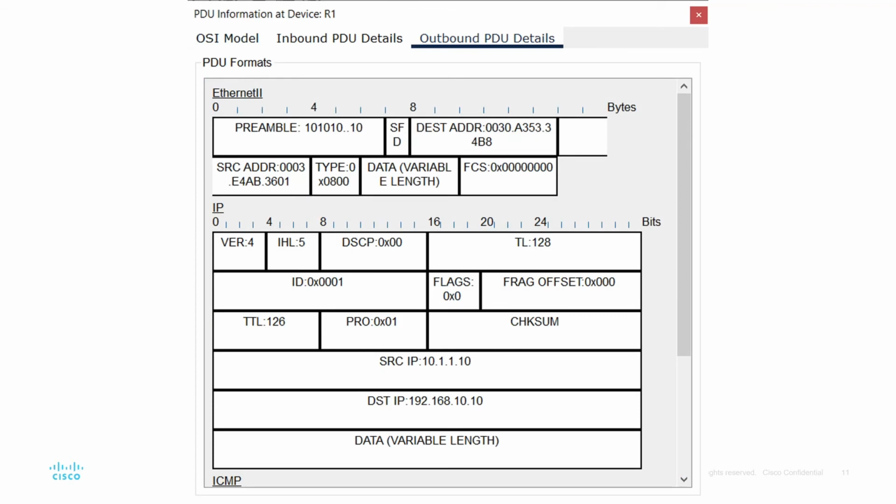As you can see here, the source IP remained the same at 10.1.1.10, while the destination IP is that of PC1, which was 192.168.10.10.